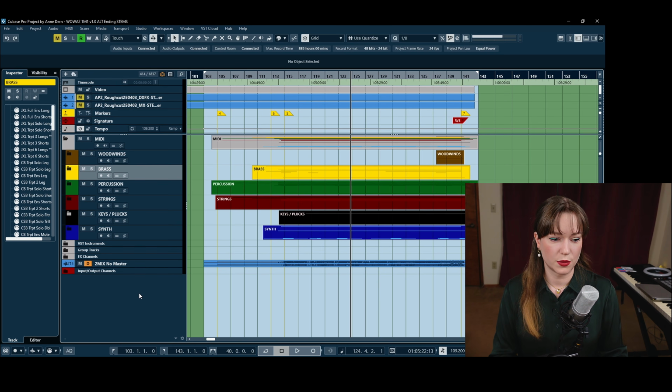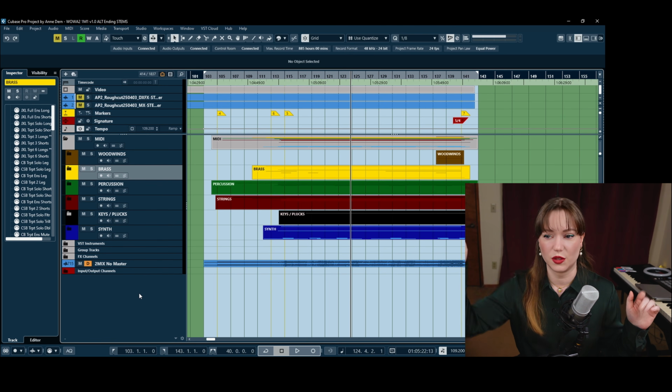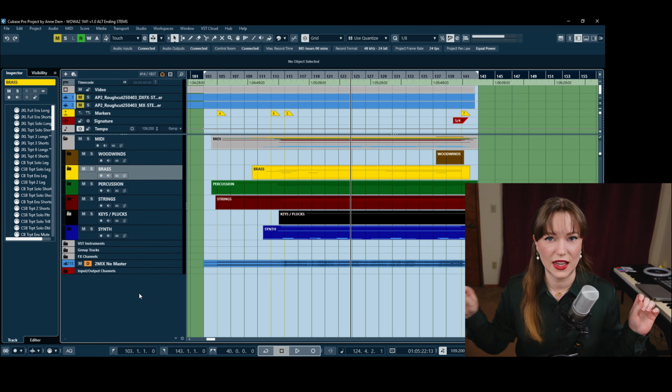I normally do this in Pro Tools because we usually have to deliver in Pro Tools anyway, either to the dub mix or the scoring stage or the score mixer. Like, no matter where I'm delivering, it's going to be inside of Pro Tools. So I will print here and then at the end import everything into Pro Tools and then A/B things there. And if I notice any discrepancies, I'll go back in here and see where the mistake happened. But anyway, so yeah, this is how you do that.